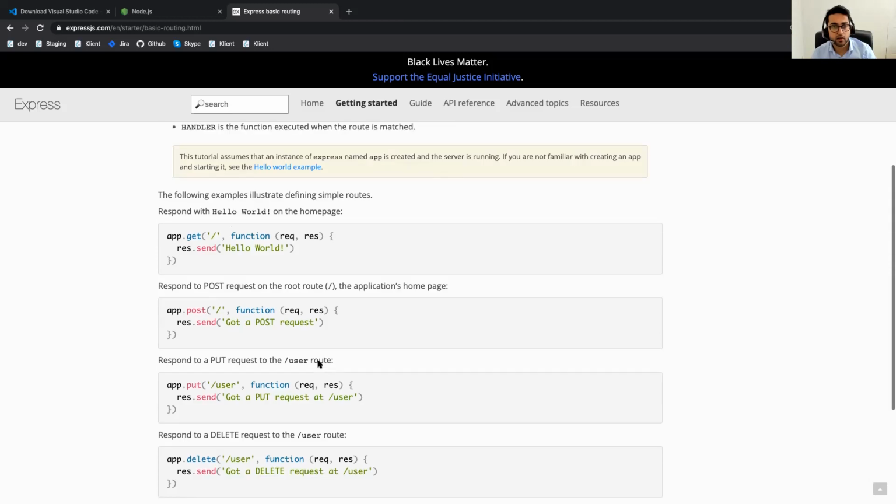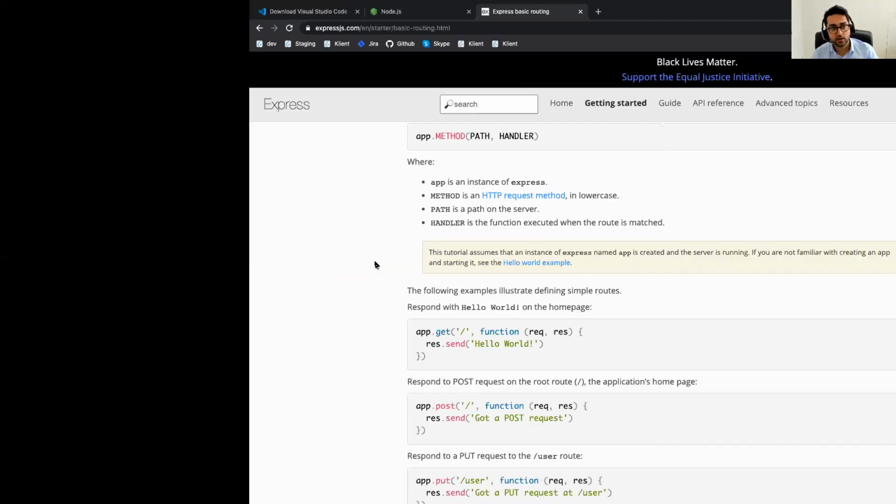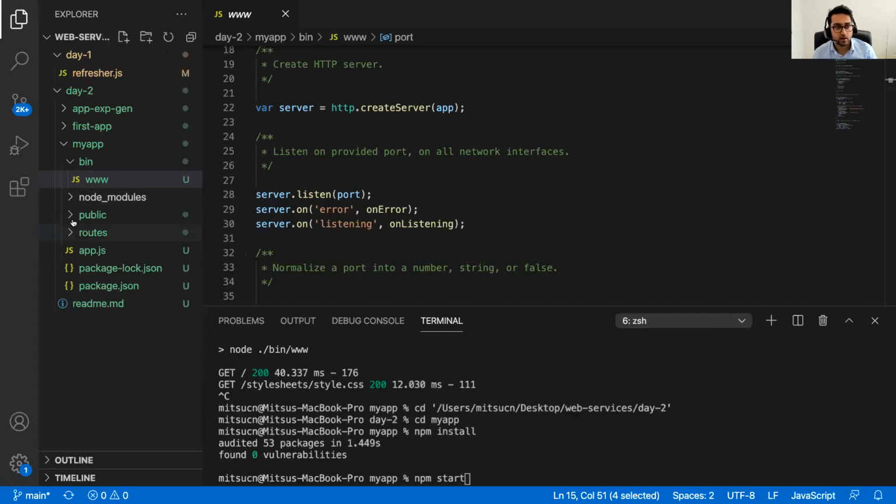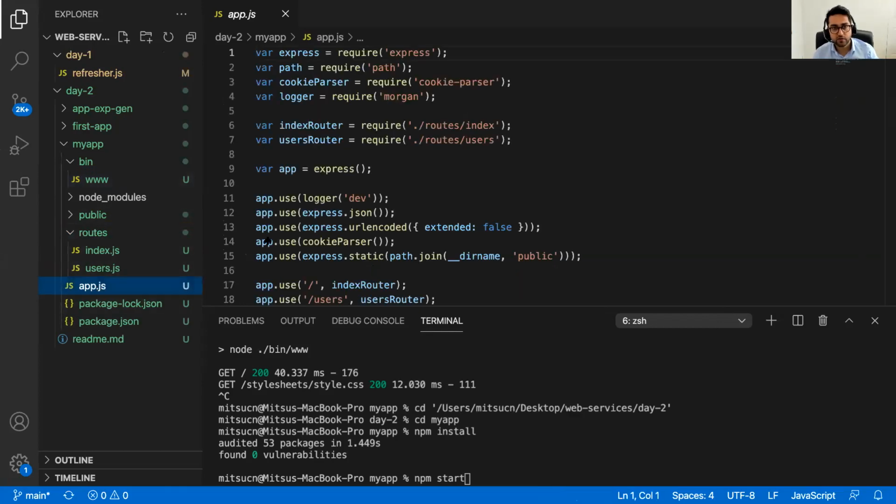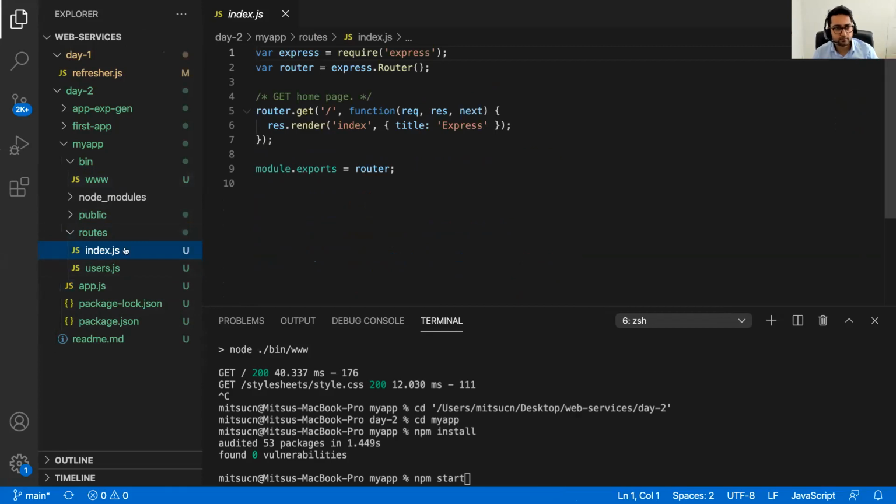I'm going to show you guys how to do that. I'm going to go back to the project here, and if I go in routes, you're going to see first of all in app.js, we have 2 routes included: index and users router. Index, I'll talk about it later, but let's talk about users first.